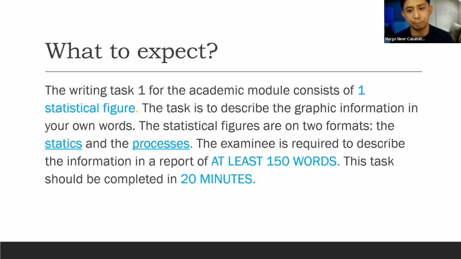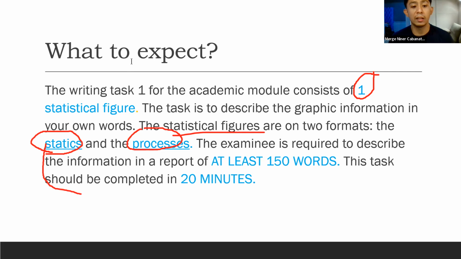So what to expect? In your writing task 1, your module consists of 1 statistical figure. Well, this is not entirely true because your task can either be a static or a process. When you say static, these are statistical figures that are either line, bar, pie, or table.